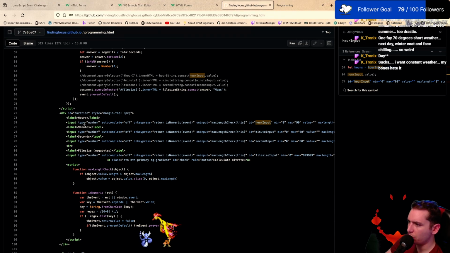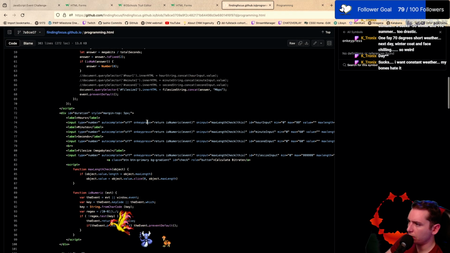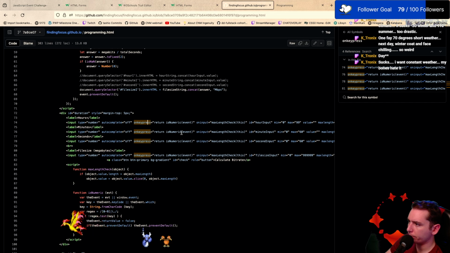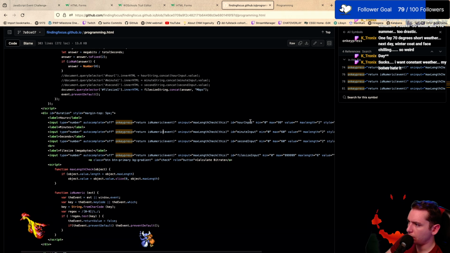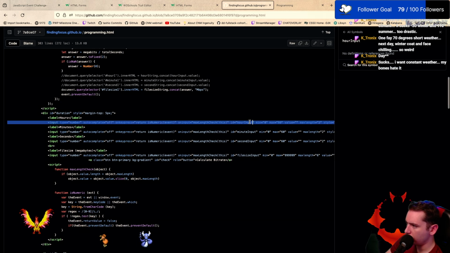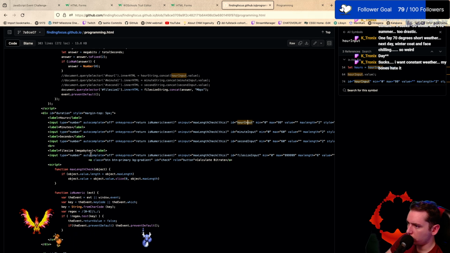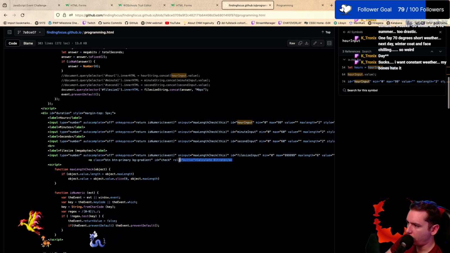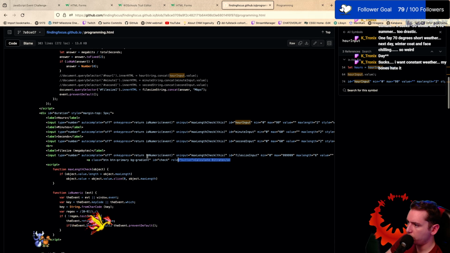So it's an input with a label. It's got an ID. So where's the button we have? We've got this button that we're using Bootstrap for, but then how are we saying on key press, return is numeric event?